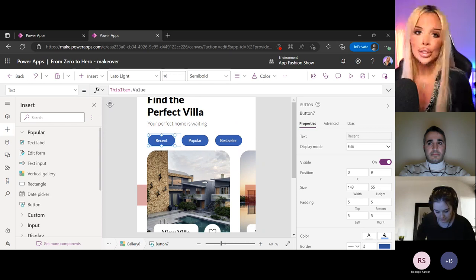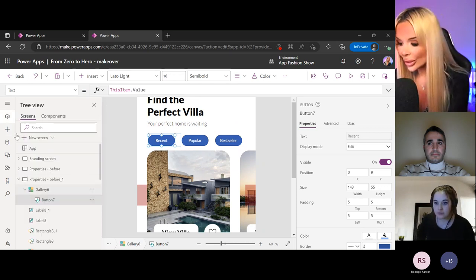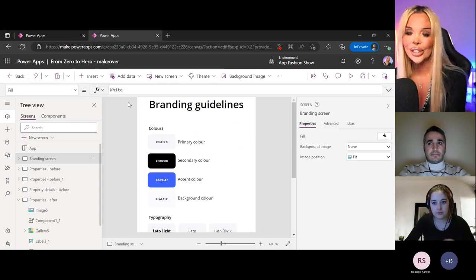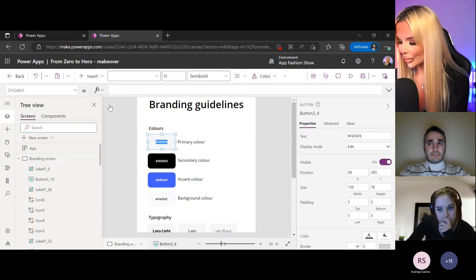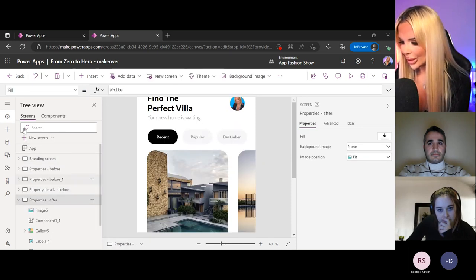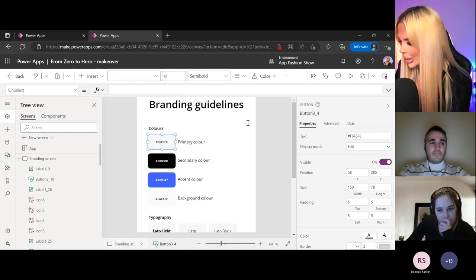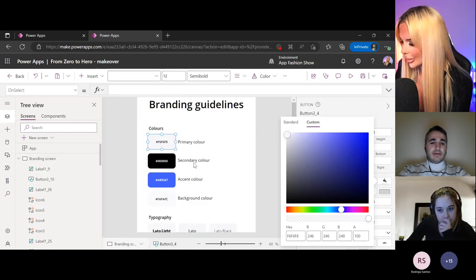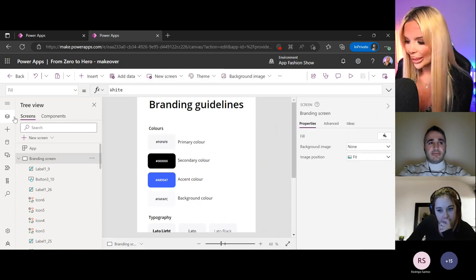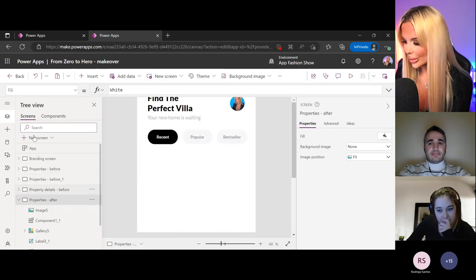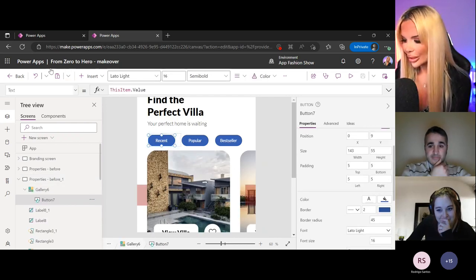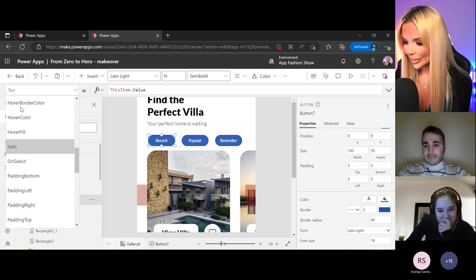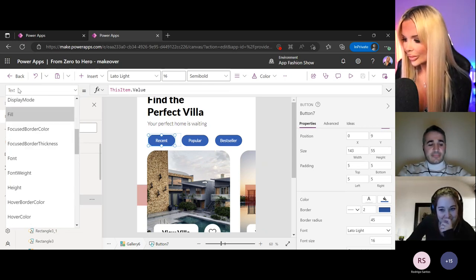And the next thing, we're going to just change the colors. So I do have colors saved in the branding guidelines screen in here, just so I don't have to remember what they were. So I'm just going to use this color in here for the actual buttons. And actually, if I just quickly go to the branding screen, let me just get the RGBA value instead. And we'll do 246, 246, 248. Okay, let's go to wherever that's gone. There we go. So we'll do fill of that.